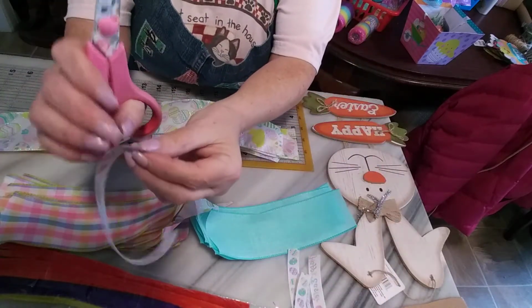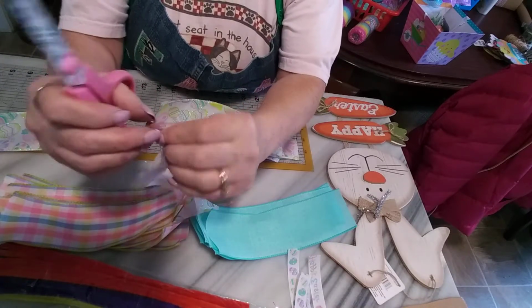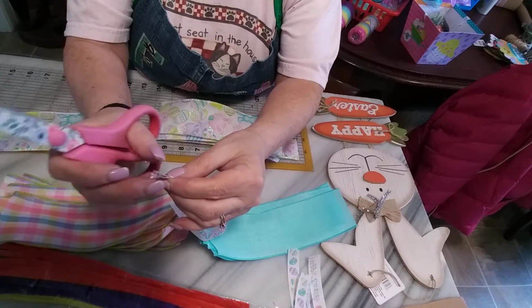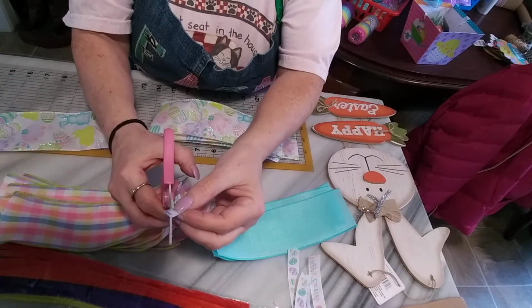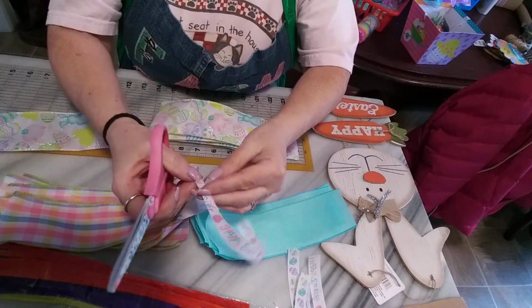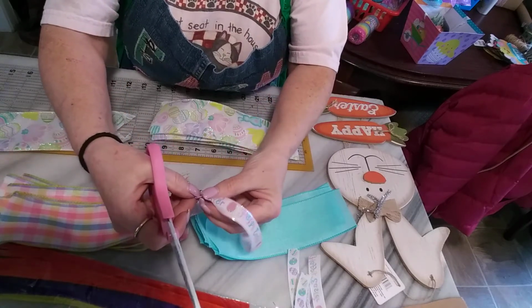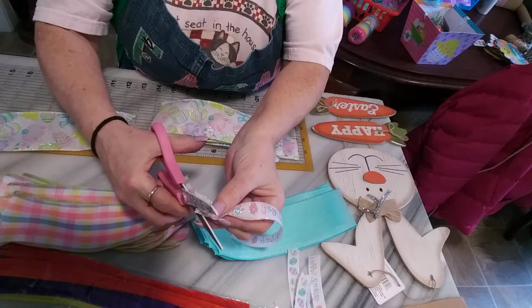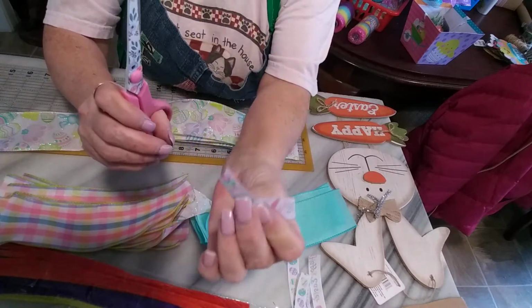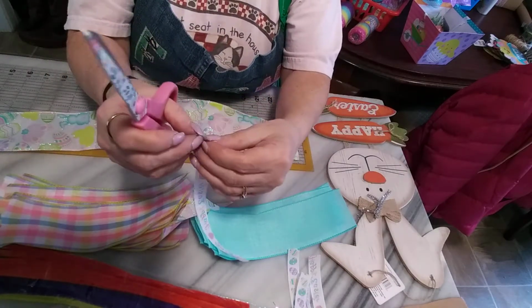Take the little one and fold them. It's a little bit tricky on this because they're so small. But take it. Make sure you have the end that's folded together. Take from the bottom to the top, and there's your perfect little V. Now do that on the other side.